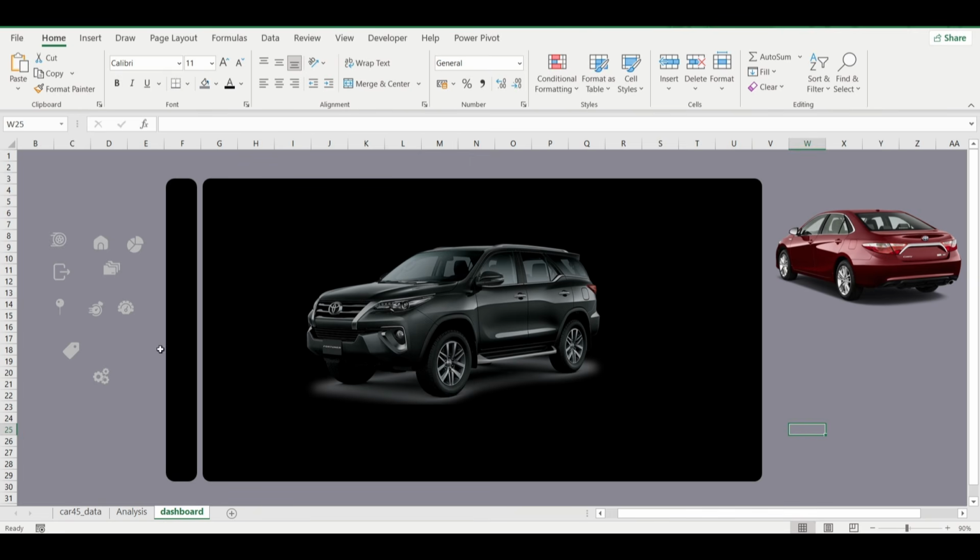Okay. And let's build our navigator bar. So I use this as the icon to represent the wheels and the cars. And here we have the house, which represents the dashboard. Up next, we have this, which represents the analysis, and we have this, and we have the exit as well. So let me reduce them.